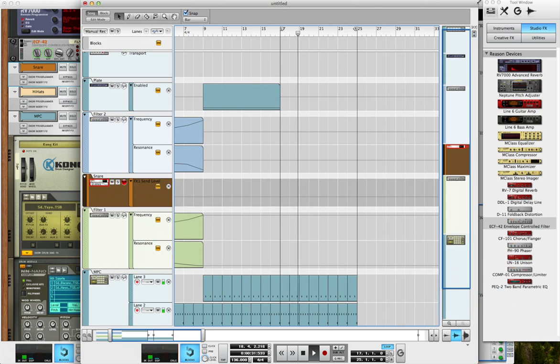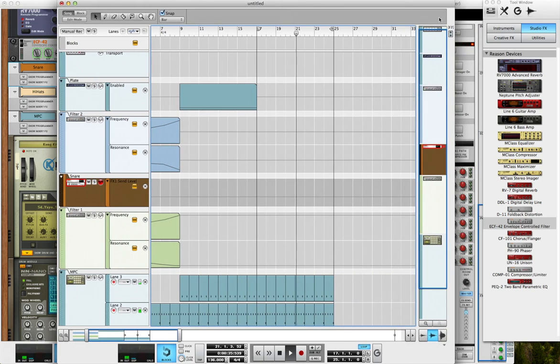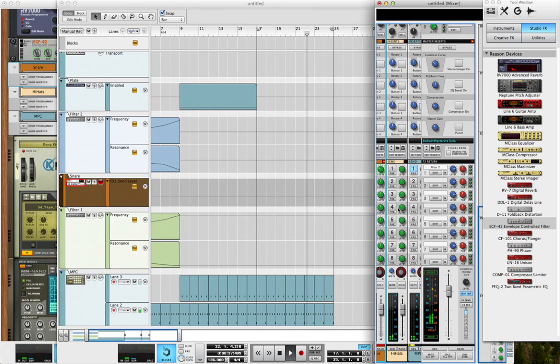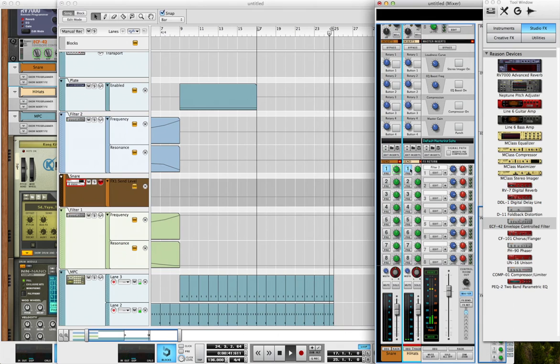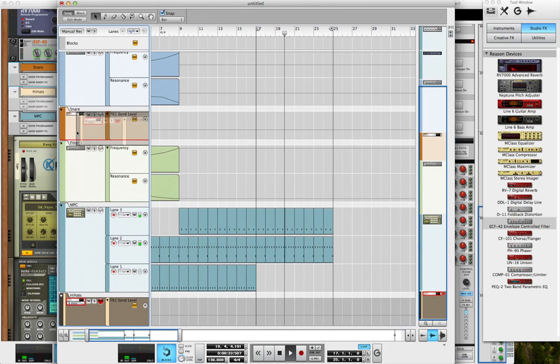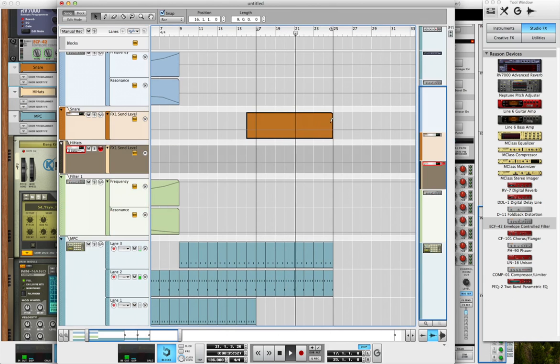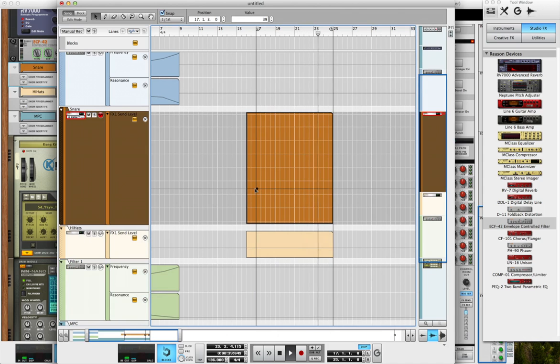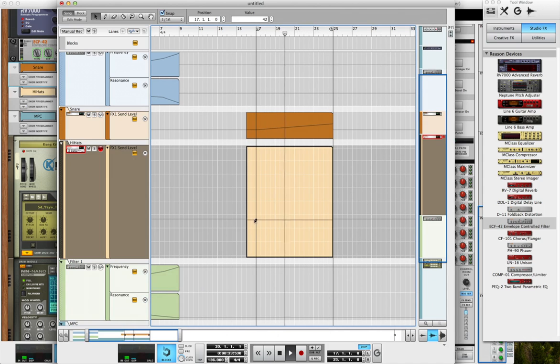Let's first create automation lanes for them. Move this over a little bit. Let's just keep these together. Getting a tiny bit more intense here.